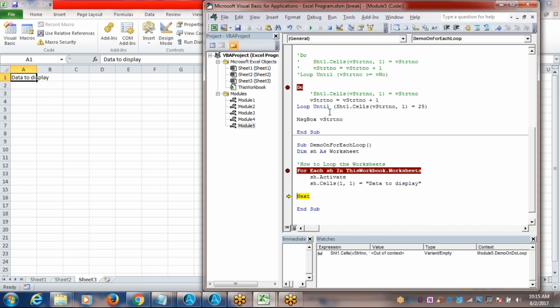How will the sheet name be created? Will it rename itself, or do we need to rename the sheet? The sheet name will be the default, created using the last index. Suppose the last sheet is sheet 3, now it will create sheet 4, like that. So we are telling it: timesheet for month of Jan. You can rename the sheet also. Okay.